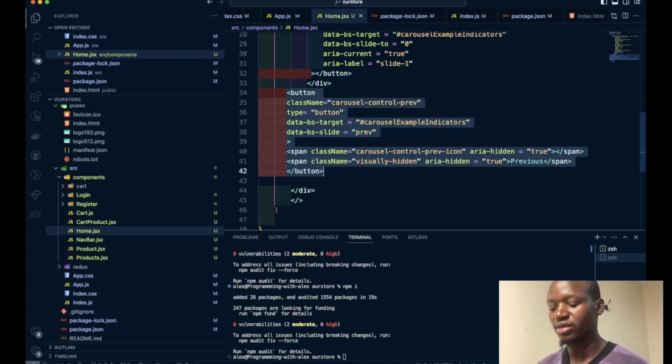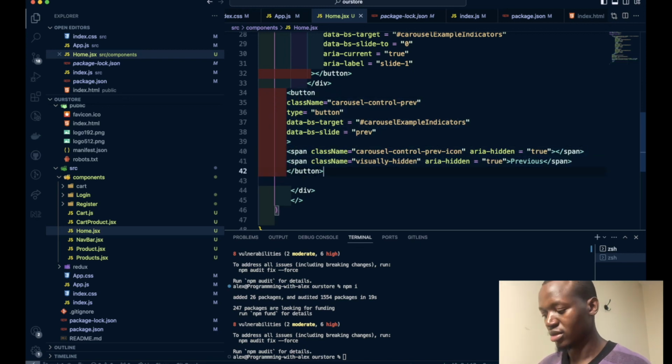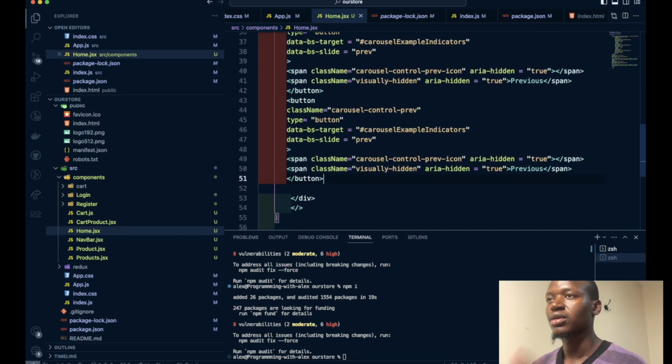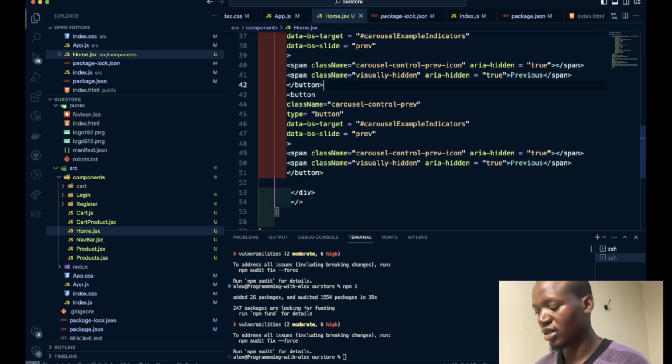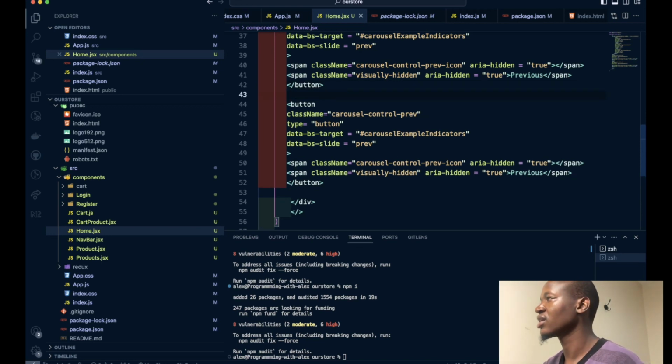So copy, and then we'll paste it, and the next button will be carousel control. Now we have previous, now we have next.